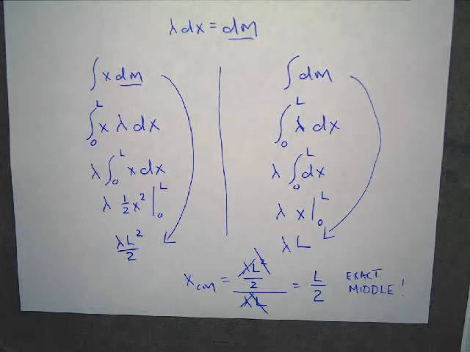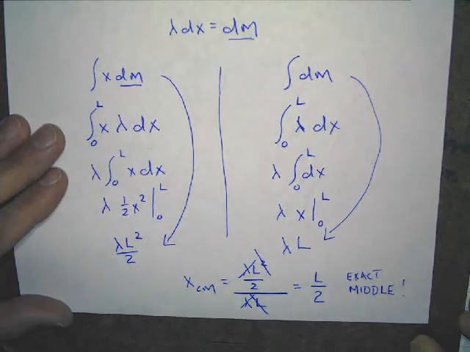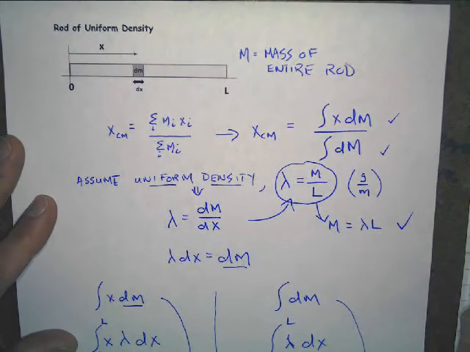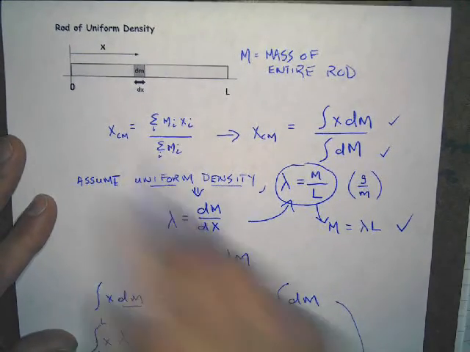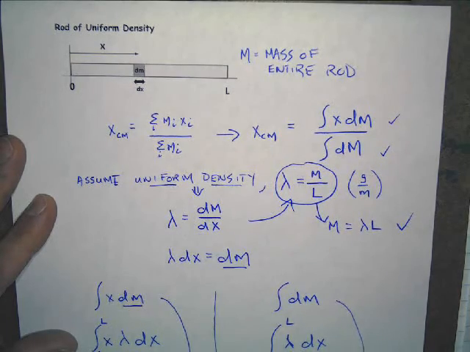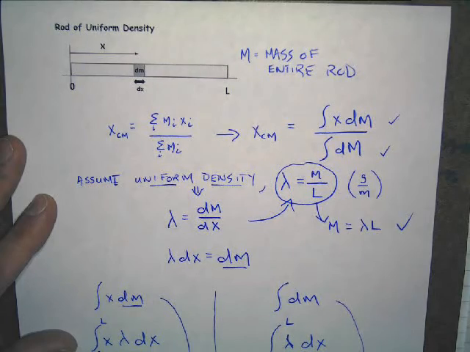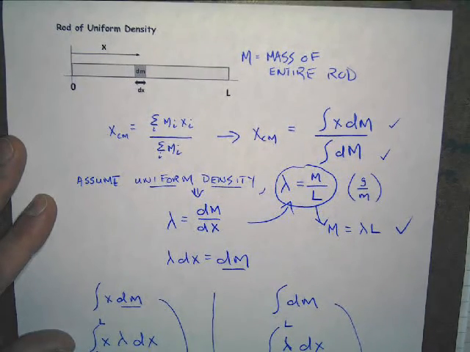So at this point, we'll stop the video, and what I'd like you to do is to give the next problem a try. In the next problem, the rod does not have a uniform density, but the density is going to change as you go further out. And of course, you're going to need to use calculus in that case. But the process and the steps are exactly the same. So do your best with that, and then when you're done, you can check out the video to check your work. Good luck.